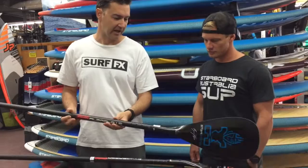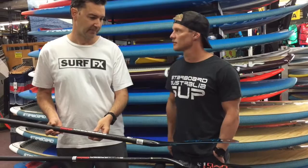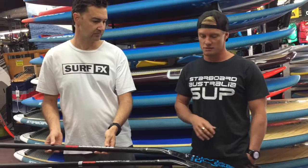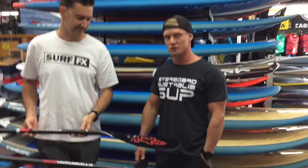They're available in a few different shaft stiffnesses — a 35, a 40, and a 45. The 35 is the most stiff, with the 45 being the least stiff. So basically if you're older and you've got shoulder problems and that sort of thing, the 45 is perfect for you. You've just got to pick one that's going to suit your shoulders.